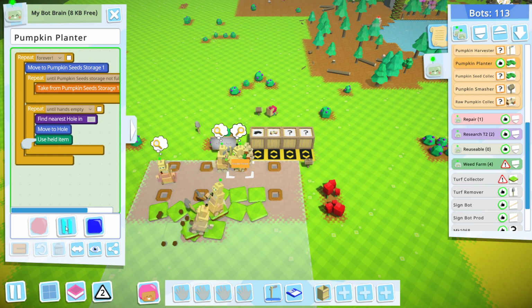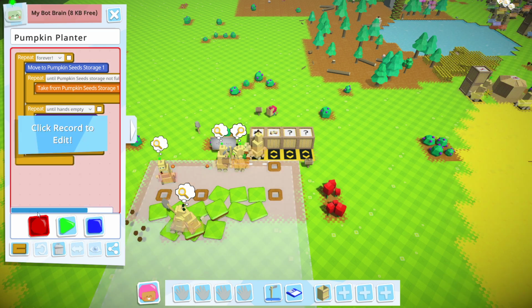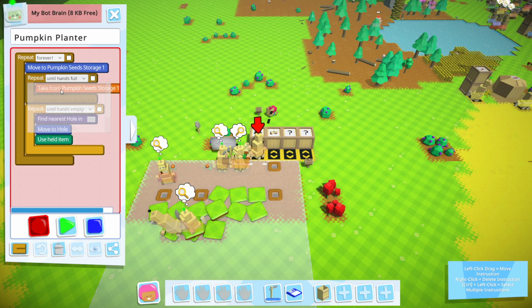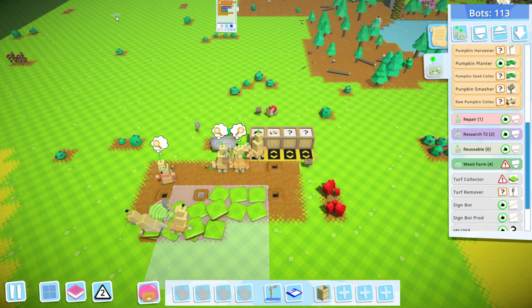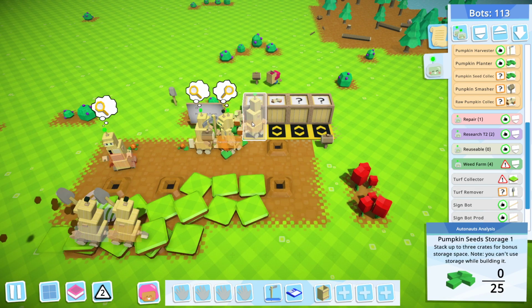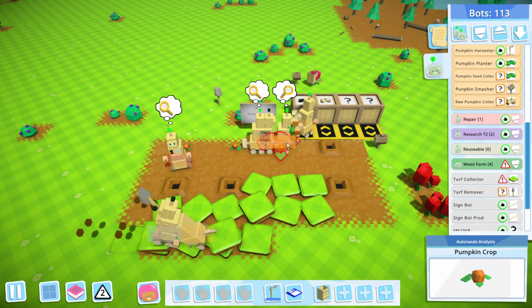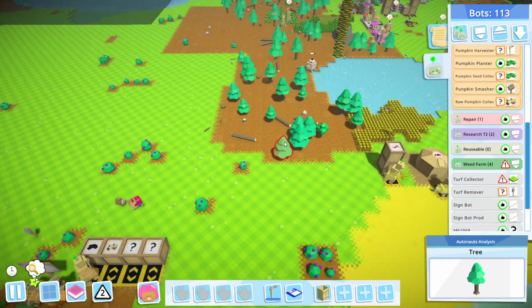And let's get a few planted. And then we can always fix it again, now that we should have enough seeds. So hopefully this will make this work as intended now. Let's just look at it for a few minutes and check that it's going correctly.